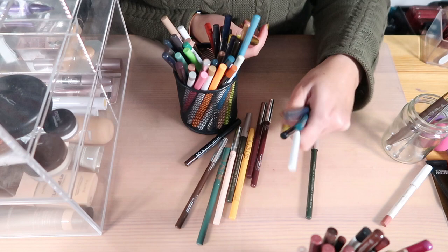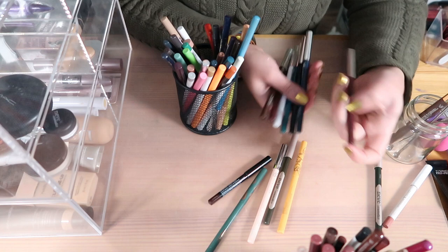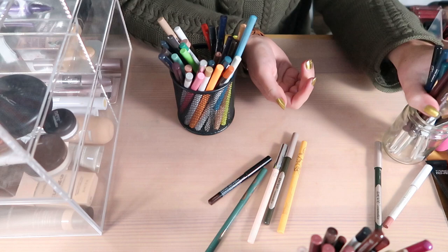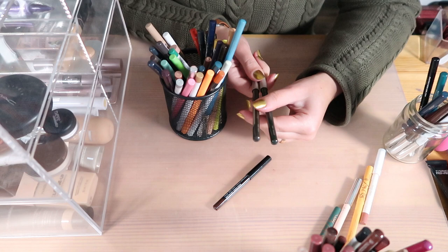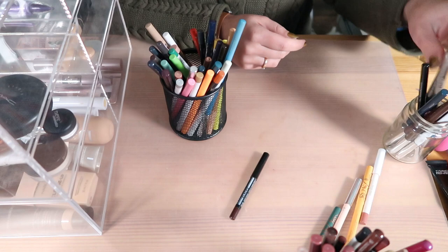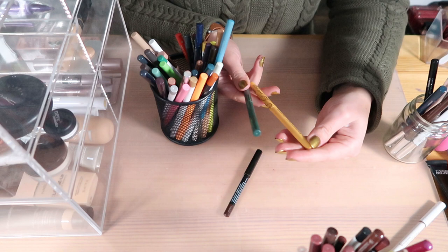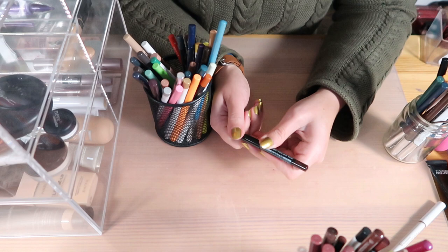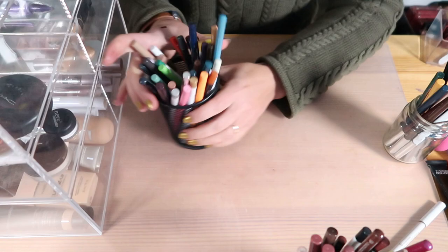My favorite is the Nabla Cupid's Arrow Number 2 — gorgeous, love it, definitely keeping it. It's blendable and lasts well. I have Makeup Geek Full Spectrum Eyeliners — the reformulated ones from Plumaria. I have the new and old versions; I'll pass along the old and keep the new one. It's a nice burgundy more on the berry side. My two favorite Neve Cosmetics ones are Dagger and Knight — I think they're both discontinued. Beautiful khaki green and forest green shades.